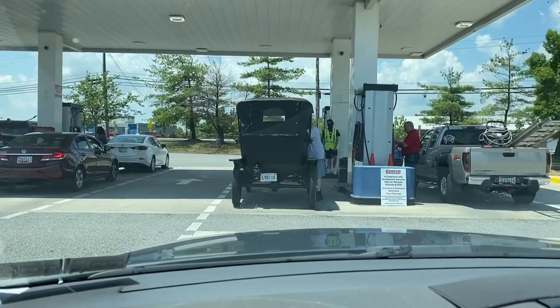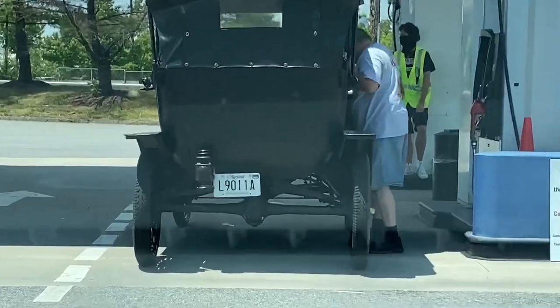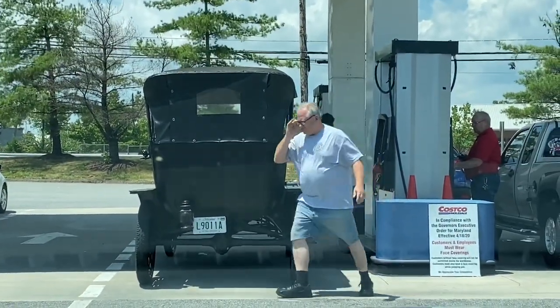Head northwest. That's an awesome car filling up at Costco. I have no idea what it is, but it is awesome.